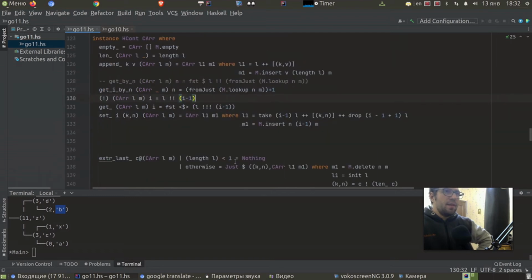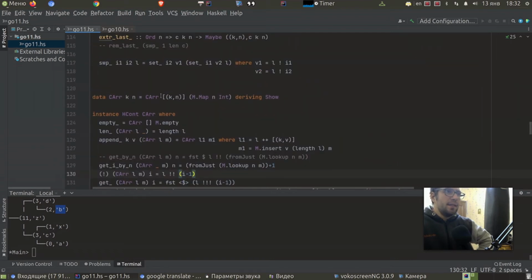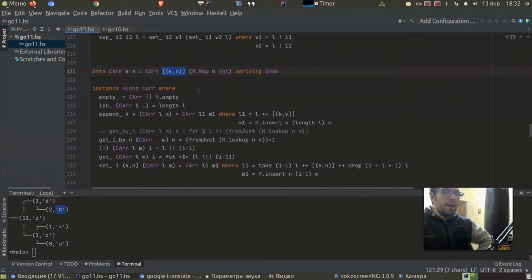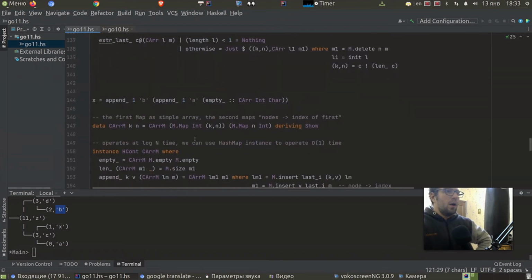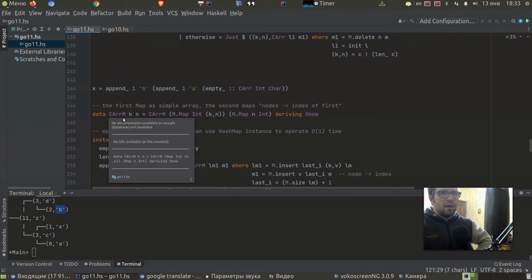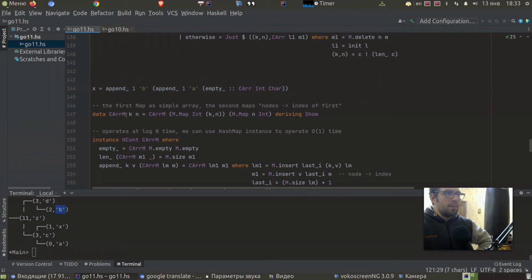That means I need to replace this list here with a mapping. For this I create a new data type. I call it container, implemented there with maps. Of course it takes key type and nodes type. And here we use not a list but a map.